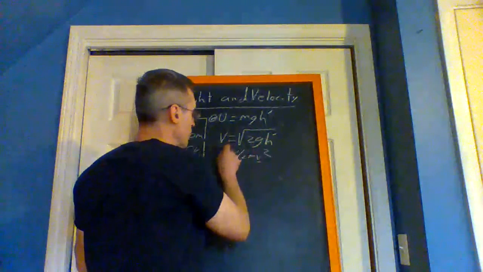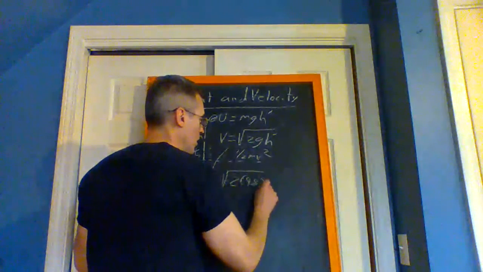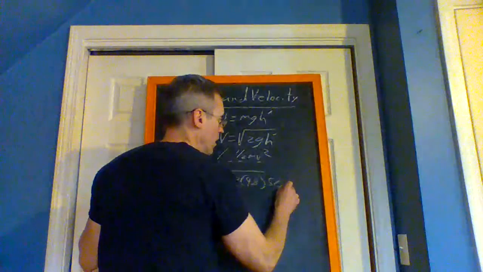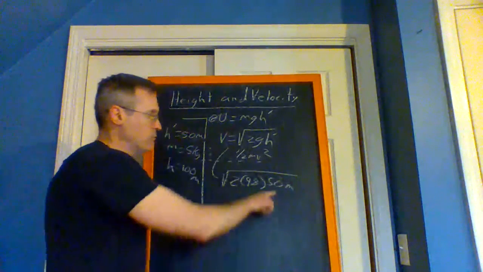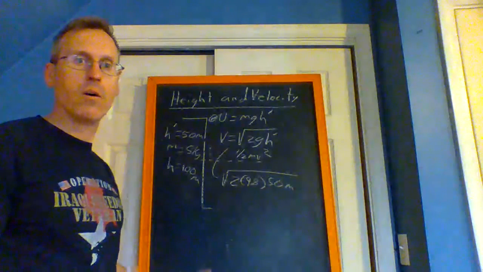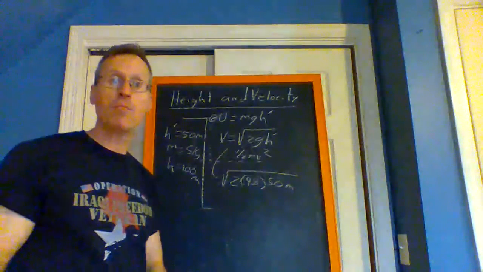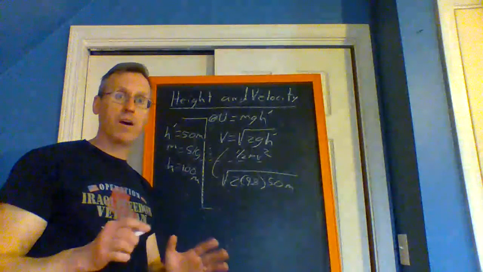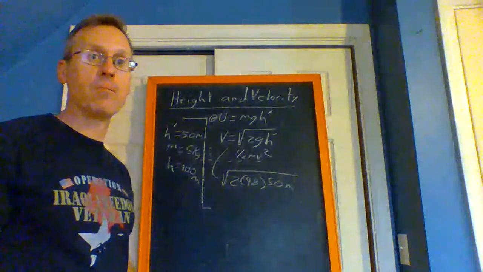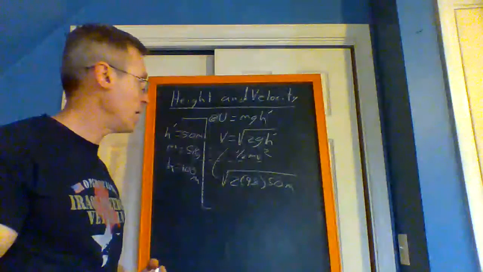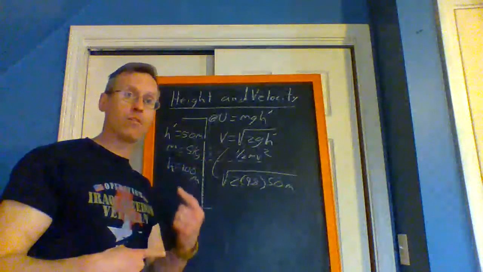And then I would plug this in, and put 50 meters there, and so on, and I would calculate the speed that it would be going halfway down. Okay, so hopefully you find that not too bad. I don't think it is. I think it's pretty easy. I'm going to put some practice problems on Classroom, and we'll see how you guys do. All right. Now let's try the reverse of this.